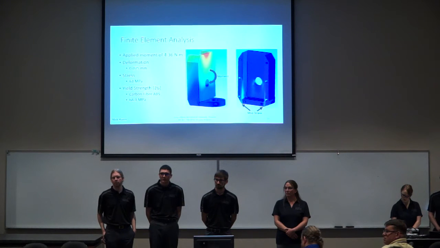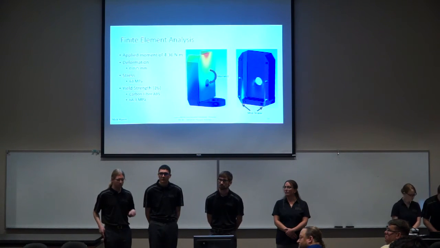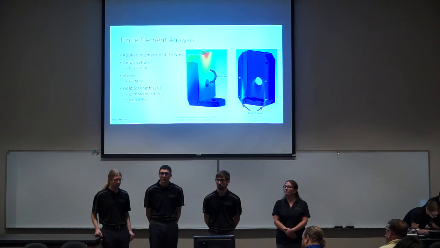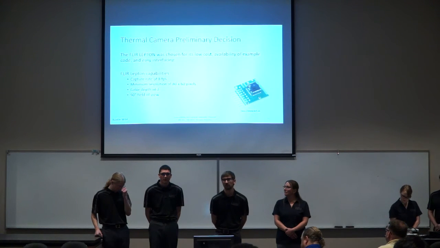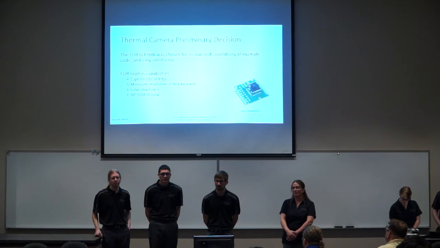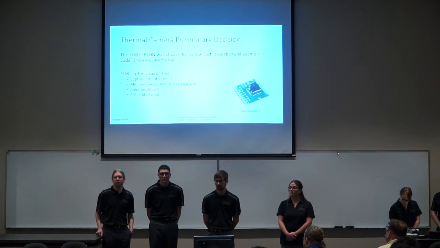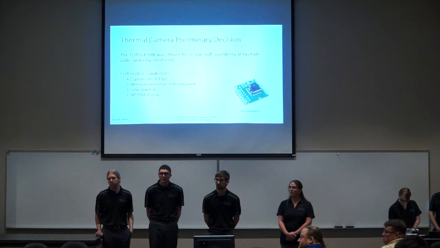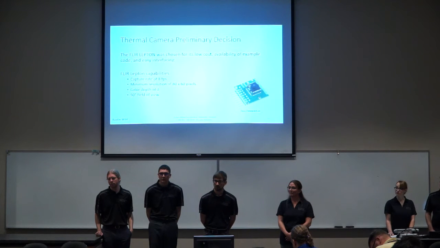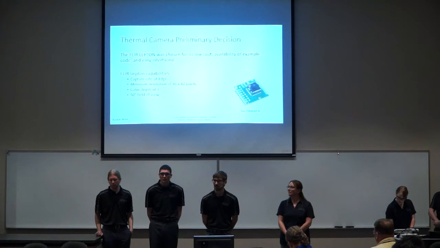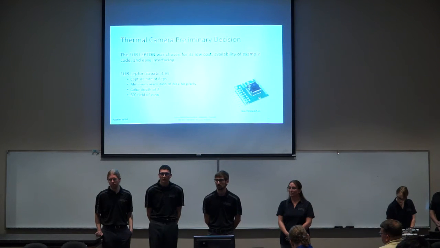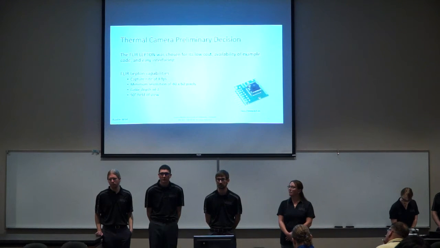I had a question about the thermal camera. What exactly is its purpose? Is it detecting a fire, or is it determining the location of the end? So your question is, what is the purpose of the thermal camera? As per our primary objective, we want to detect fire and communicate that information. So it will be part of our fire detection system. Okay. And then the follow-up is, to determine the XYZ location of your actual claw or end point, how are you doing that? The way in which we'll do that, the motors each have encoders that go to a microprocessor, and we will determine the location of our arm based off those encoder steps. Okay.